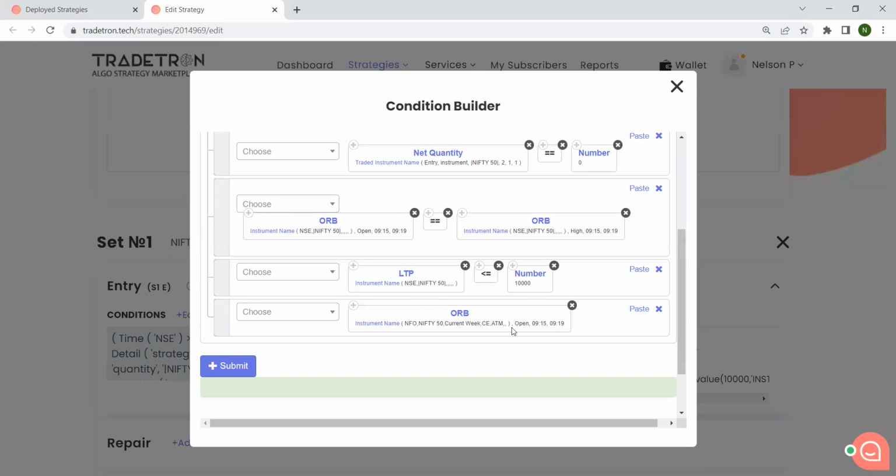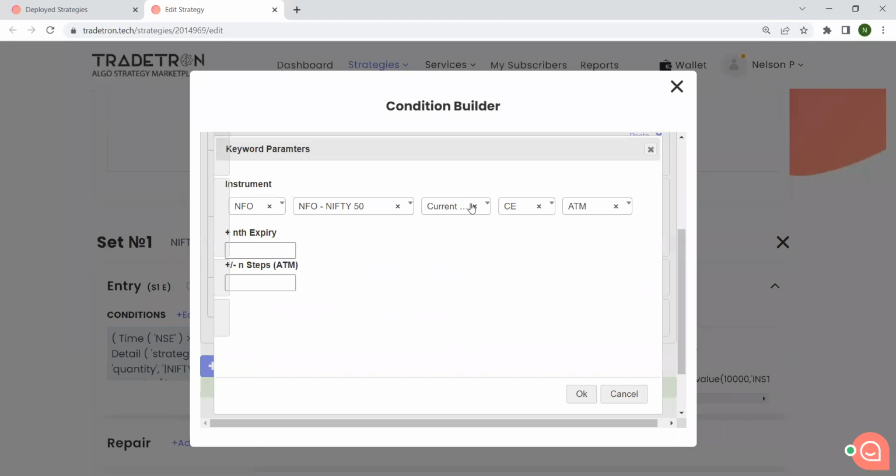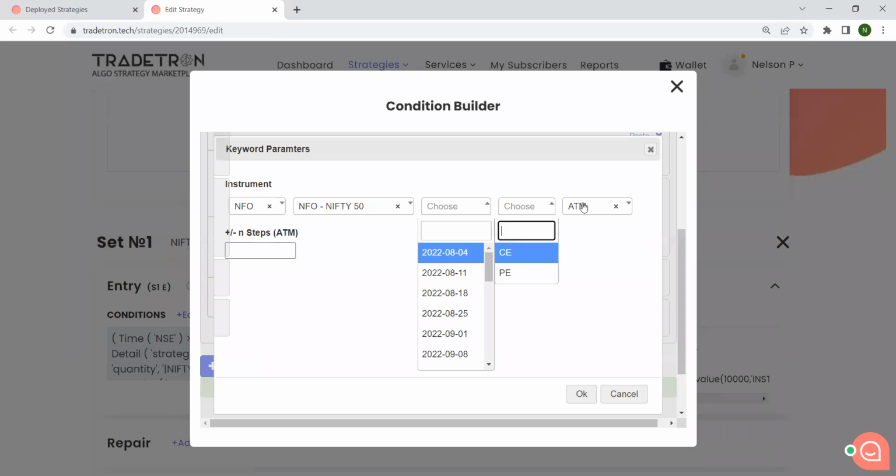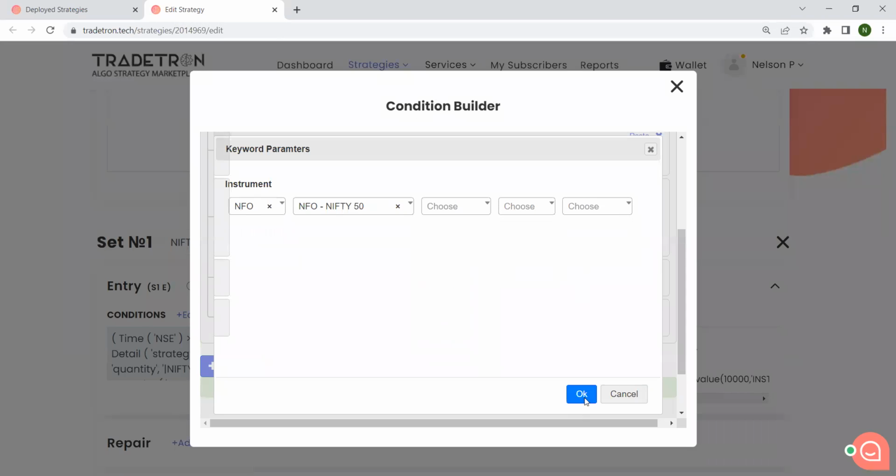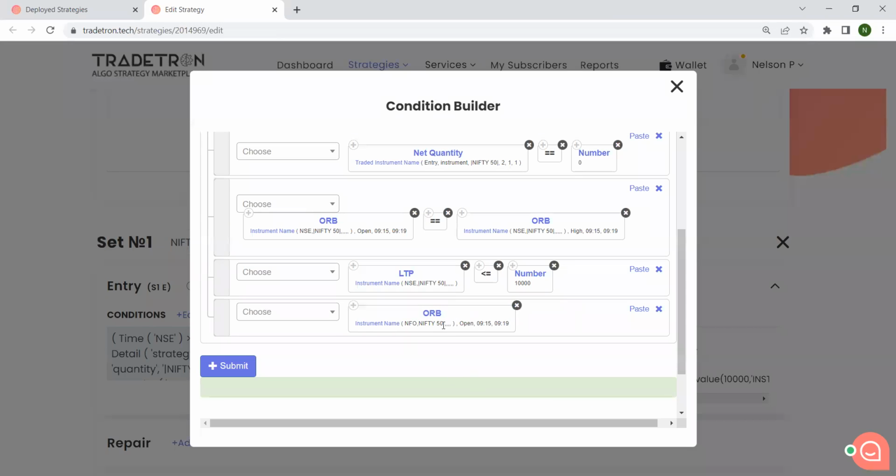If the open of this particular stock option is equal to high, then you can build it like that. All right, so this is for the stock. Also, you can select index. Like I said, if you remove these conditions, like call option ATM and this thing, and only select this much, then it will be the Nifty 50 index, the spot index.